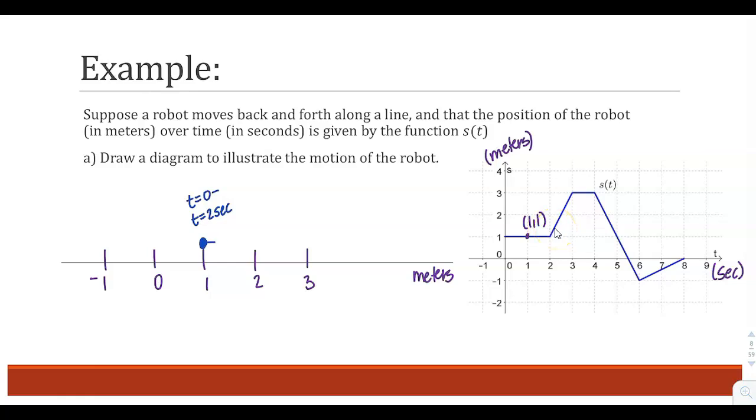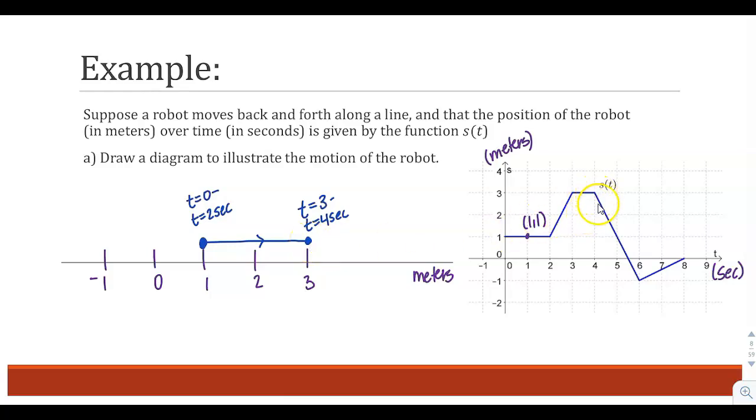If I sketch what's happening here, at time 3, my robot's going to be at 3 meters. So I'm going to put t equals 3 and draw a little arrow to indicate the direction that the robot traveled. Notice the robot traveled to the right, and my slope, which would be my velocity, is positive. That's why I'm traveling to the right. Now from 3 to 4 seconds, the robot is in the same location. So between 3 and 4 seconds, the robot is still at a location of 3 meters. Between t equals 3 and t equals 4 seconds, my robot just stays put.